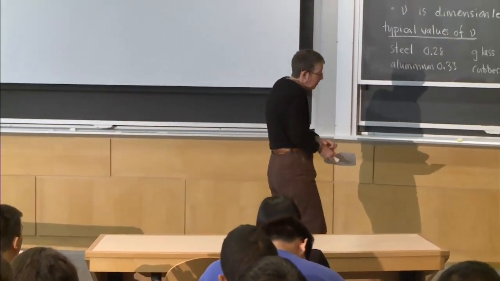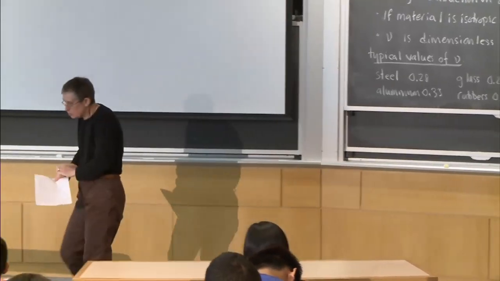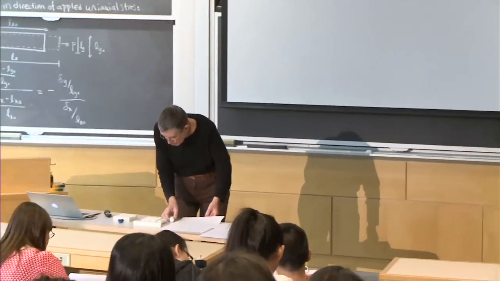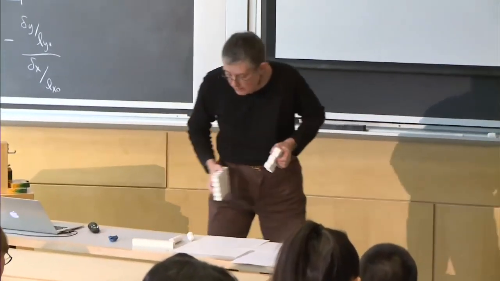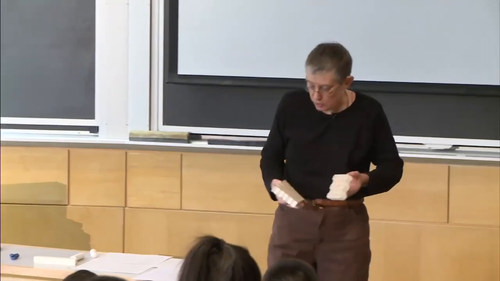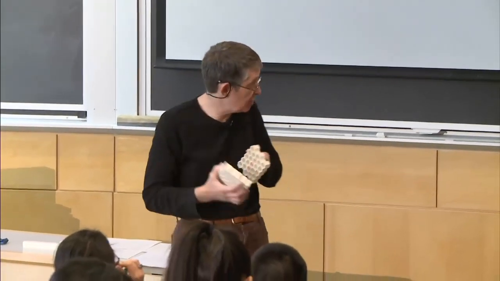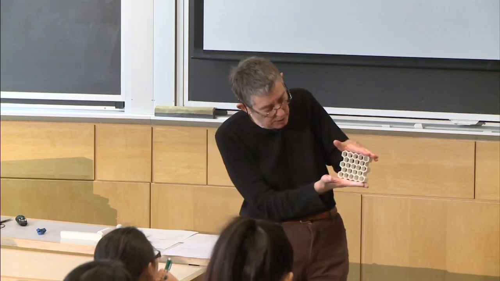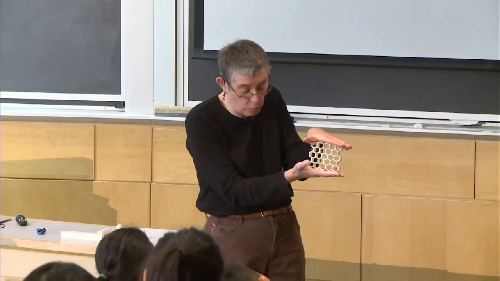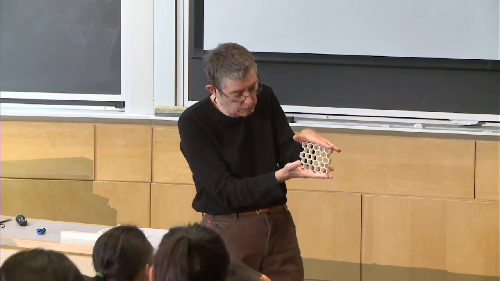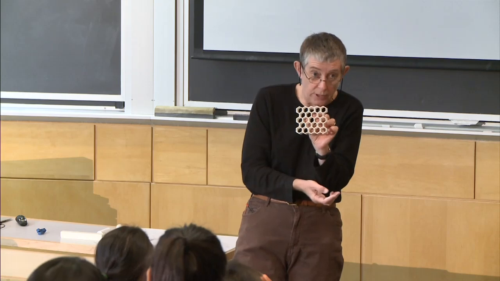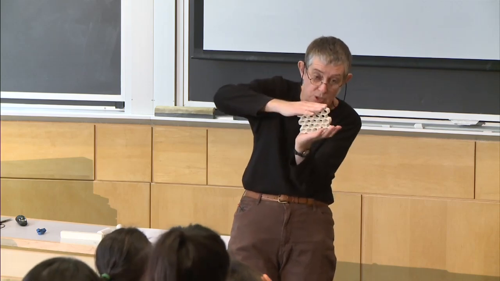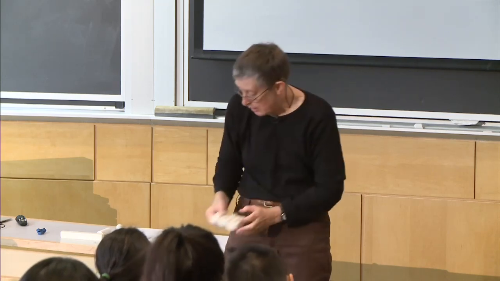Okay. So I have a little demo-y thing I wanted to show you. I brought some of my honeycombs with me because honeycombs have some unusual values of the Poisson's ratio. So these are not isotropic, so these are not going to be in that neighborhood of those values there. But if I have my little regular hexagonal honeycomb and I load that, so say I load it this way on, it has a Poisson's ratio of 1. Okay, so if I have a certain strain this way, it has the same strain out that way.